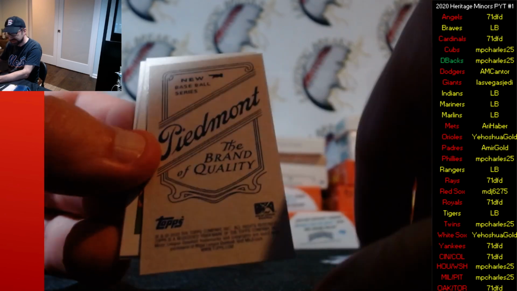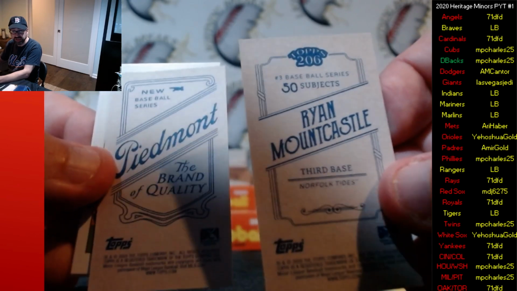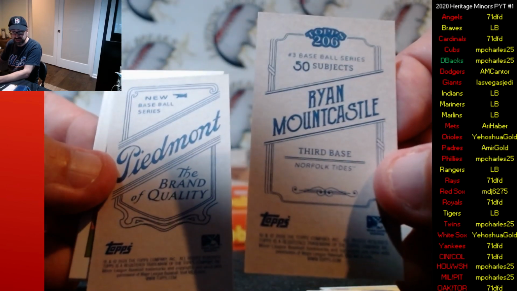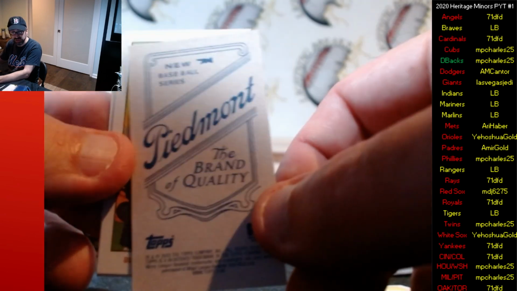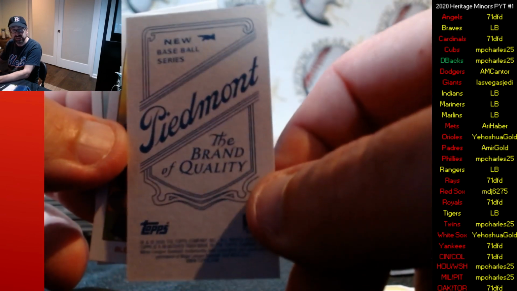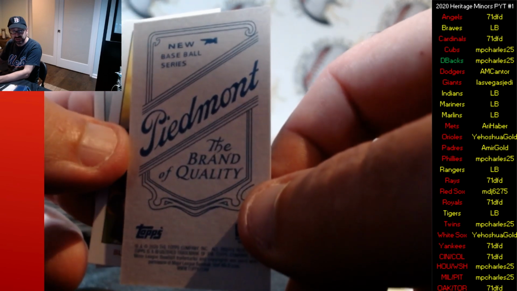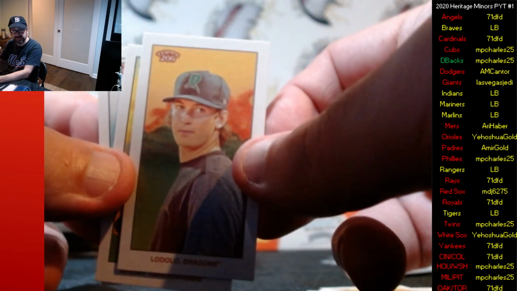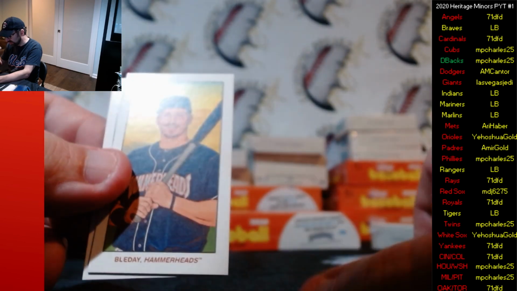So here's the difference, just so you can see. This is a standard card on my right. That's what a standard card looks like. This is a variation. It says Piedmont on the back. Usually you get 2 of these in a pack. So this is a variation card. This one goes to the Reds. Nick Lodolo. I believe we should have a second one.